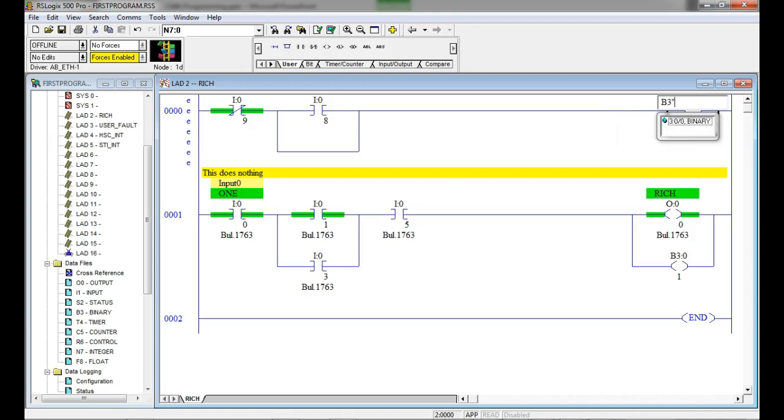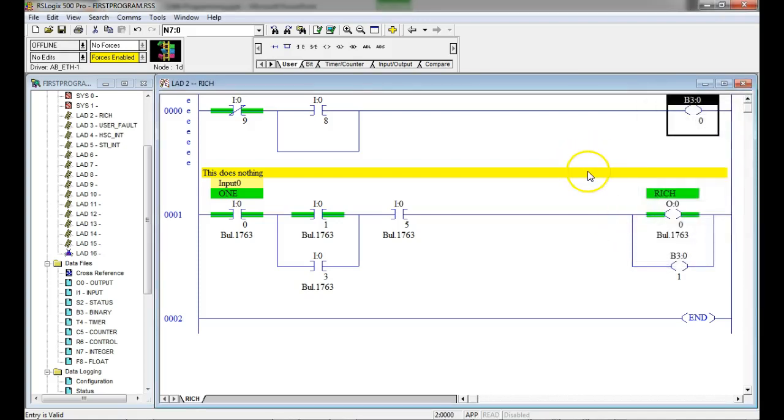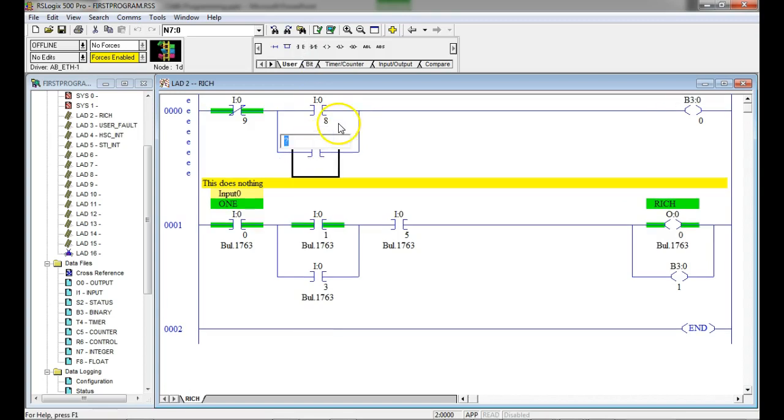These are your B3. So your B3, these are control relays. These guys here, their contacts are never going to leave the control program. Guys, we can have hundreds of these things, right? And then I'm going to come down here and change this. I don't know why I deleted the contact. Change this to B3.